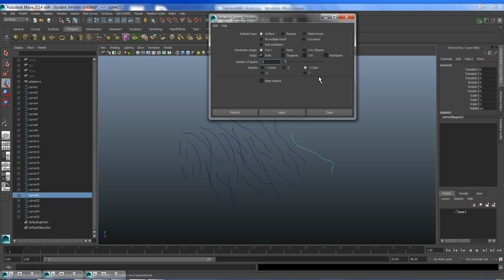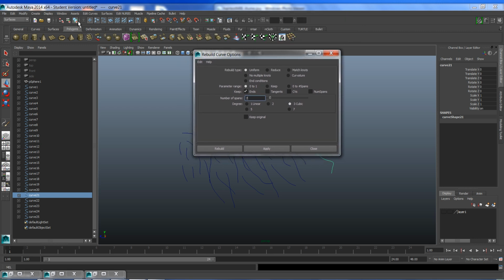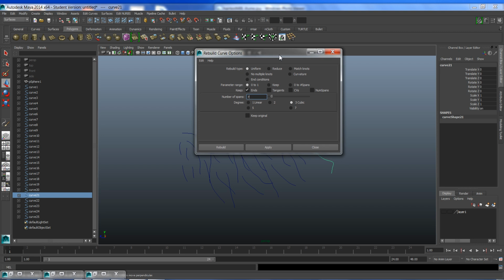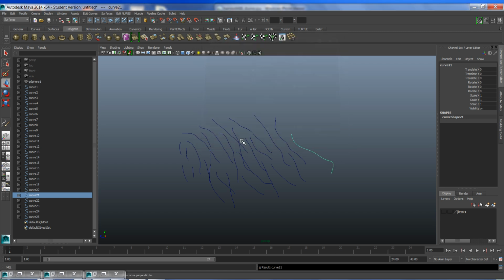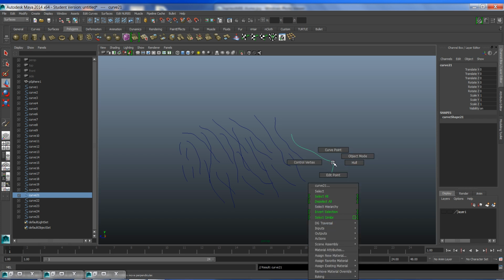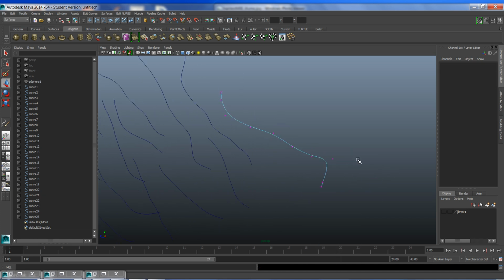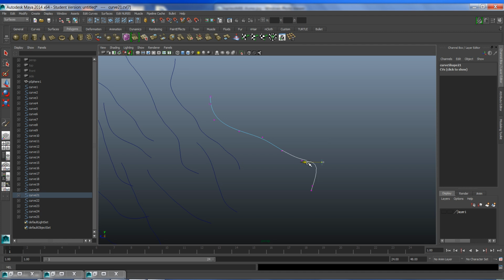So in this particular case, it'll create 10, which is the same sort of setting as the defaults for creating new curves in the in-hair system. So I'm just going to use that, rebuild, and it recreates that, and that means that I have less points that I have to deal with in order to modify the shape, so I can change that if I don't like the way that it looks.